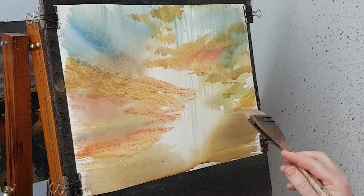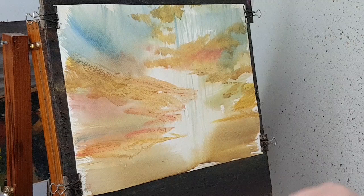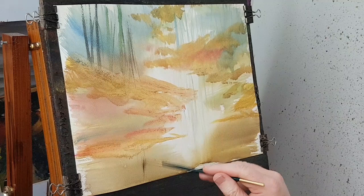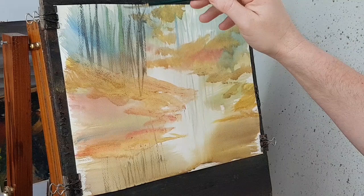There's another bit of land that comes out there. So it was something like that. Now I'm going to pop in a few more trunks. These ones are going to be slightly stronger. Let's put a bit of red in there as well to darken it a little bit. A hint of a few reflections down there as well, and a few twigs and branches.